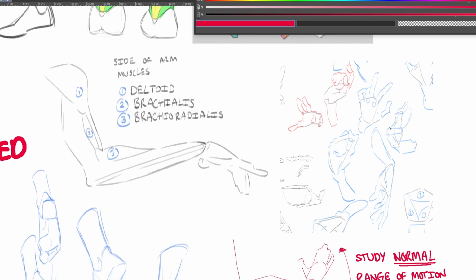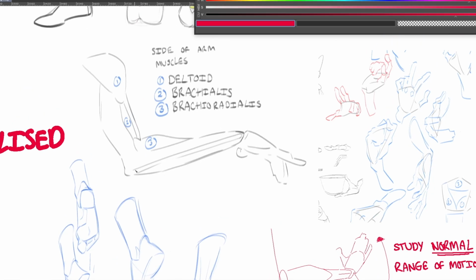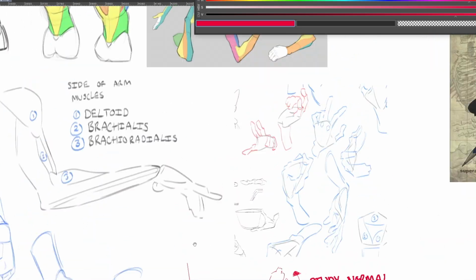Okay, so got my hand studies. I mean, these are stylized, so this is something you might end up doing a bit later. This is something I learned from Western. Stuff like this helps me find where things are on the figure. So simplifications go a long way. You got the feet.